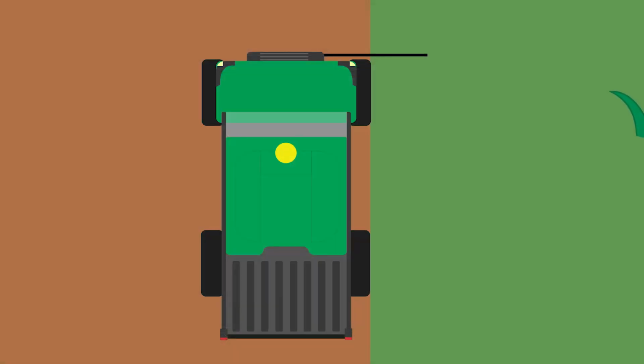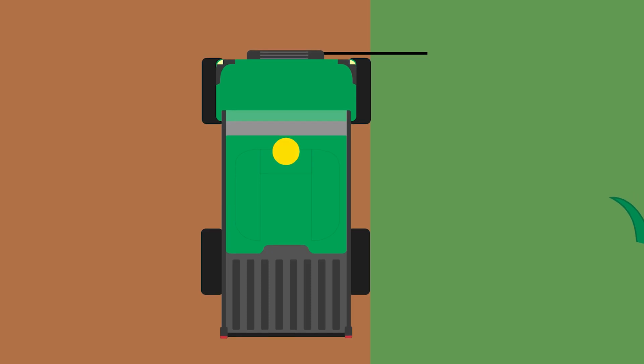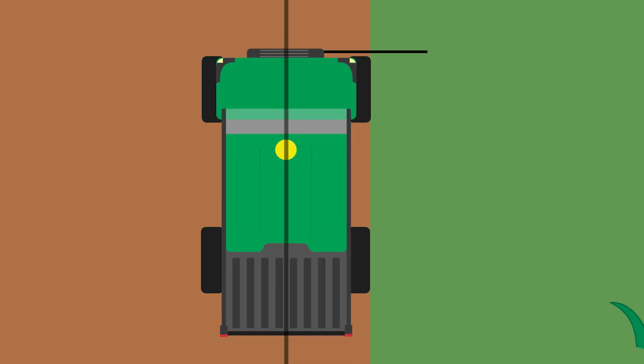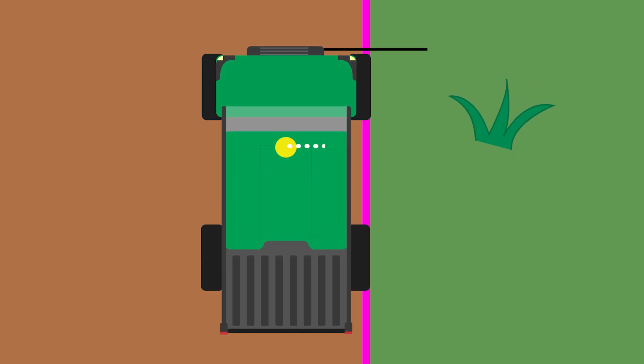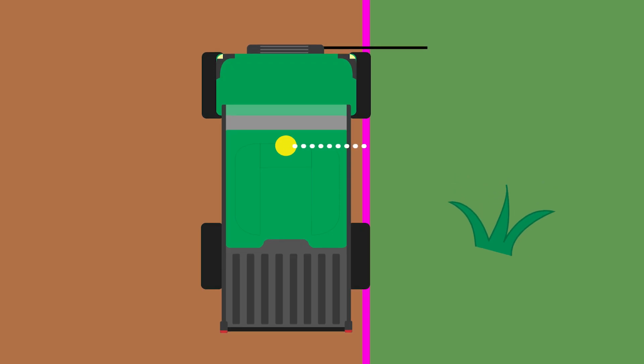For example, if using a gator to record, you would choose machine GPS. If that receiver is mounted at the center of the gator and you want the boundary to be placed at the edge of the right tire, you would measure the distance from the receiver center line to the edge of the tire and enter a right offset of that measurement.